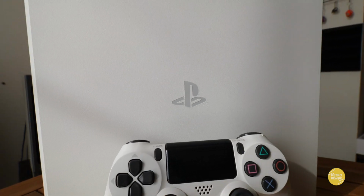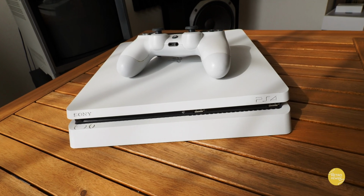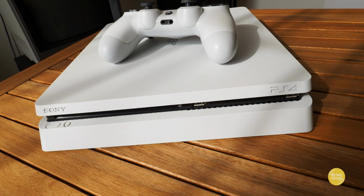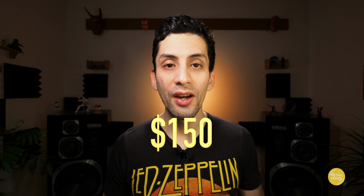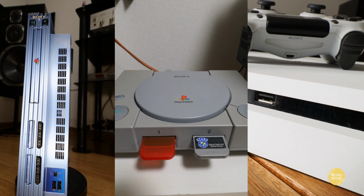And then finally, the last traditional PlayStation console that I got was a PlayStation 4. And this one I actually ended up trading my Xbox Slim for. I paid 150 for my Slim, so I guess you can say that I paid about 150 for the PlayStation 4. But definitely happy with those three pickups, as I'm a pretty big PlayStation fan. But anyhow, let's go ahead and continue with the handhelds.